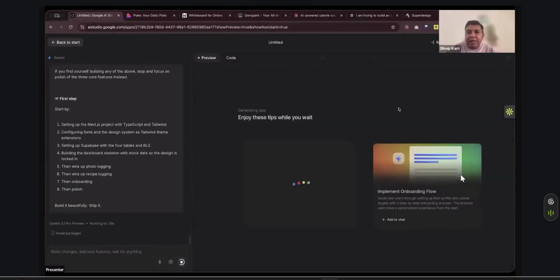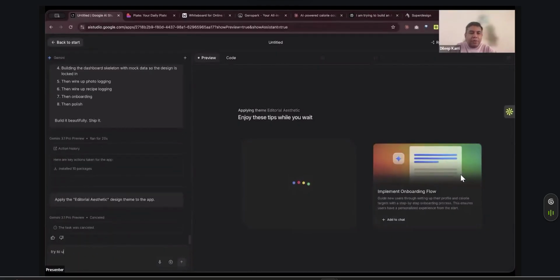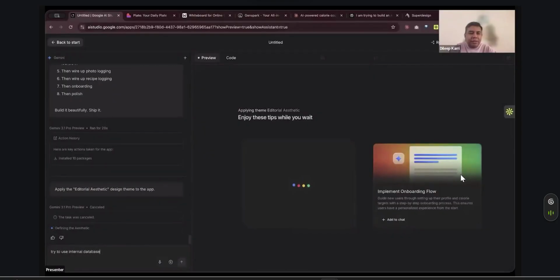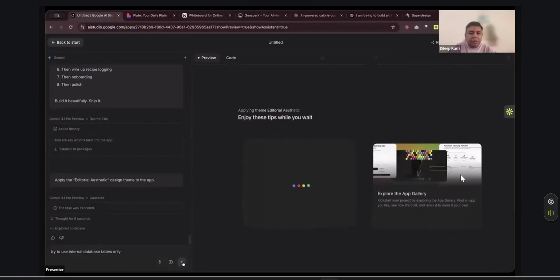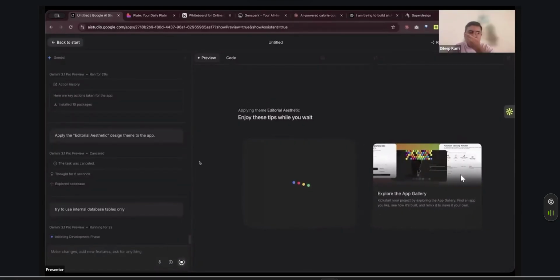I will select the editorial aesthetic and it will start building this. One small thing that I'll give it here is try to use internal database tables only overall, and I'll do it.